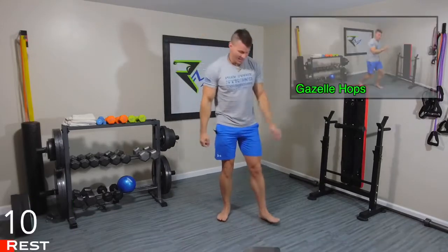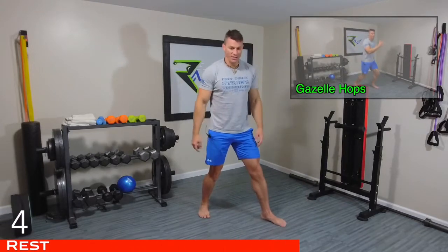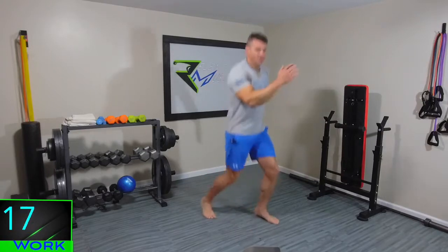Four, three, two, one, and time. Gazelle hops. Again, if you don't want to hop, alternating forward lunges. Here we go. Three, two, one. Little pop. Switch. Get the arms involved if you want to.